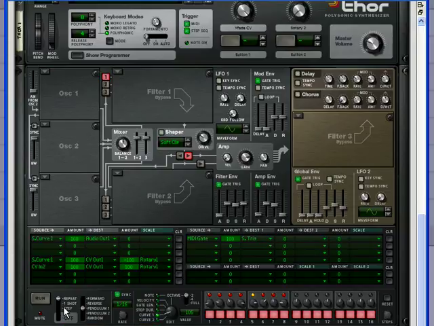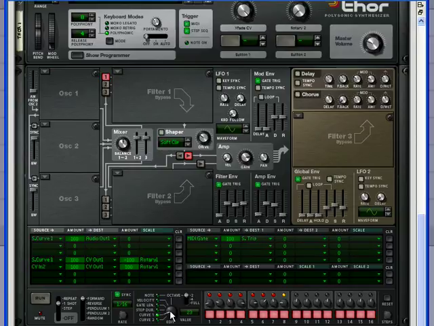And then if we want true envelope behavior, we can change things to one-shot mode, which will just run through the sequence once and then stop. Well, in that case, we're still in pendulum mode. Let me just switch back to forward. So you can use that as another envelope, essentially, another mod envelope.